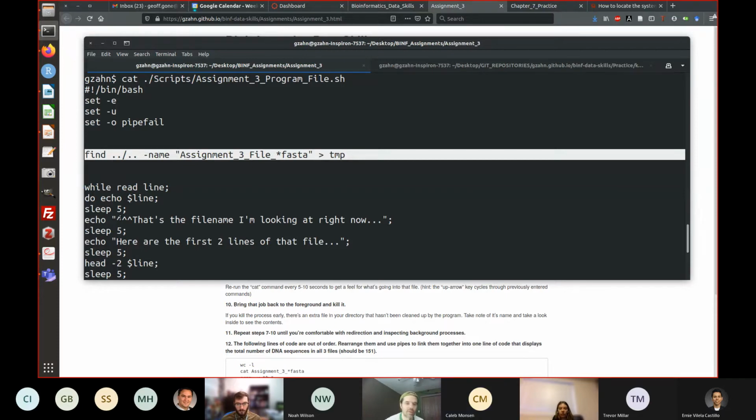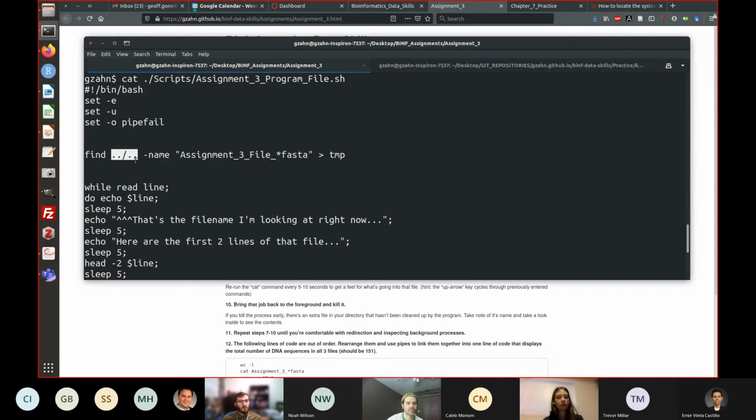So if you have data with a lowercase d, it's okay, because it's just going to be searching, starting 2 steps back, which is probably your desktop, for any file named that. And then it's going to send the names and the paths of all those files to a little file called tmp, just something temporary.